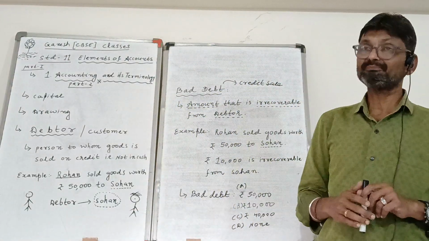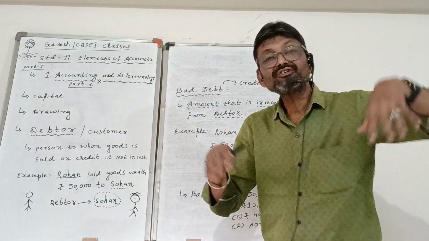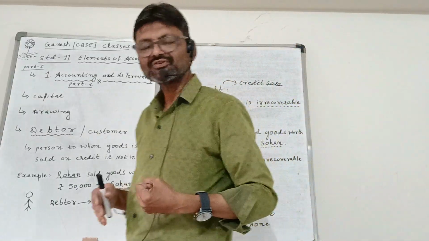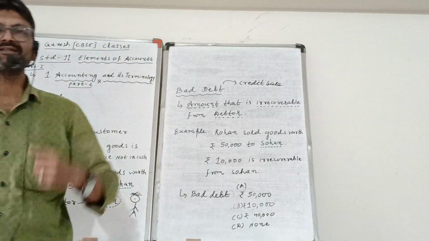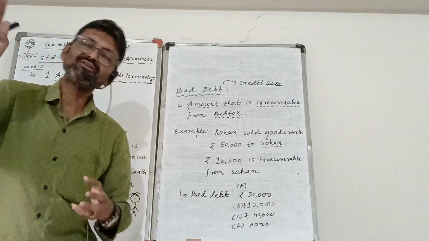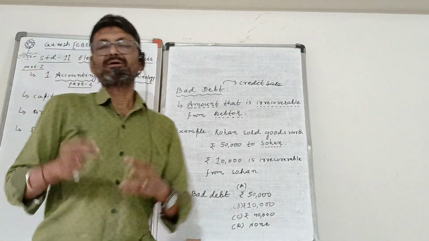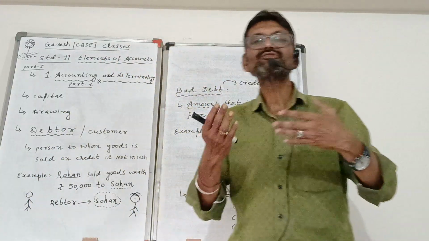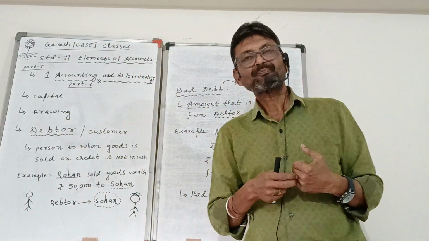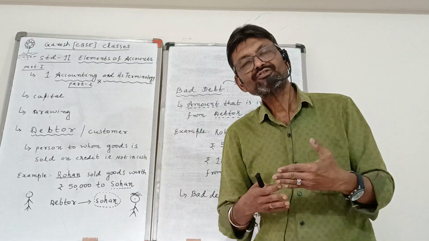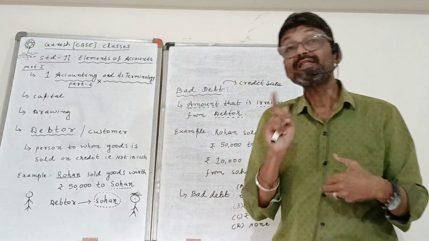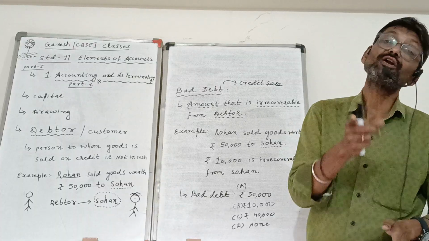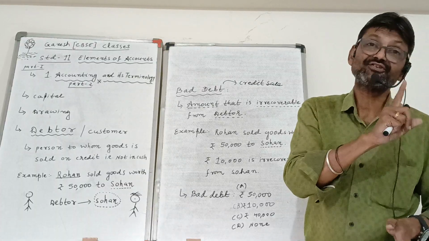Now say for example, suppose we are the traders, you and I, students and teachers together. We felt, let's do business. We did business, we did not know much, and kept selling goods on credit. Almost everyone paid, but one customer has not paid the money to us. We have tried a lot, but we couldn't get it. So that money is irrecoverable. It is called bad debt.